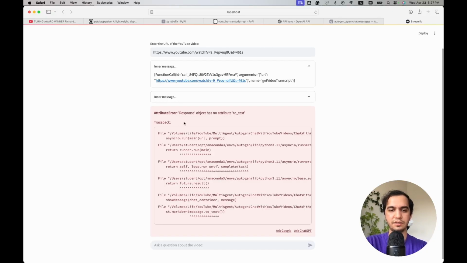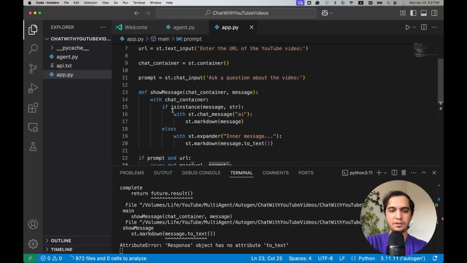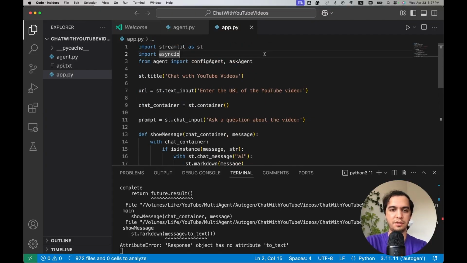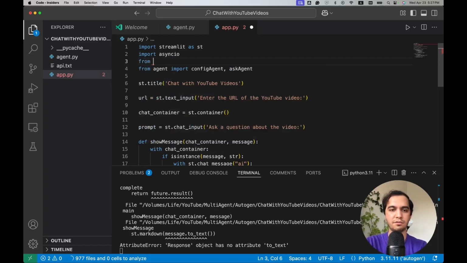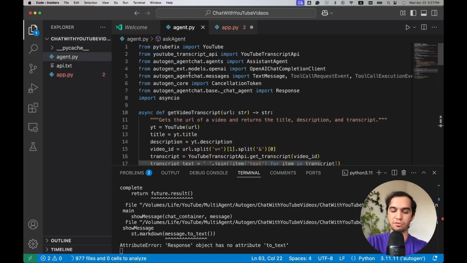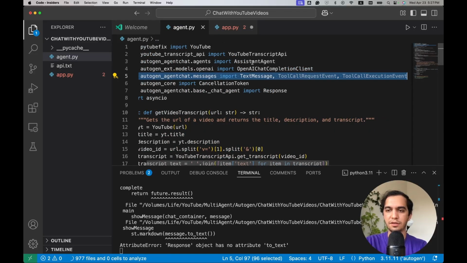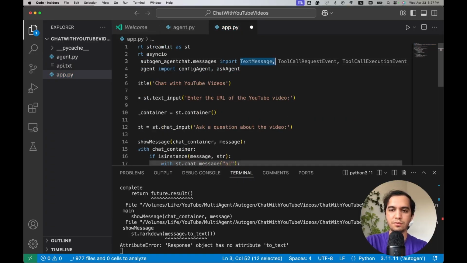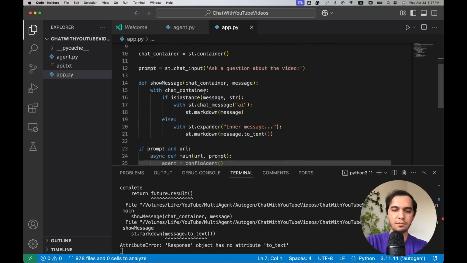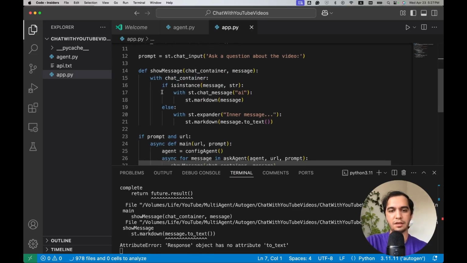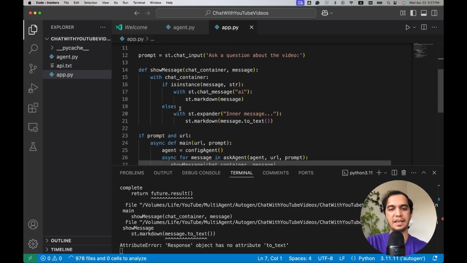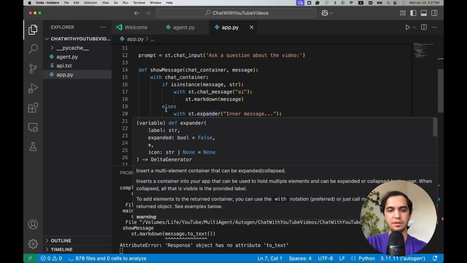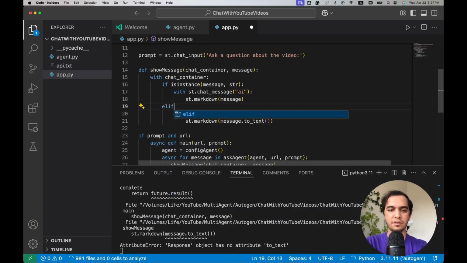I don't want to render the response object, so I can just easily say, first of all, I need to import those two other classes, tool call request event and tool call execution event. So I can import these two, and inside my show message, instead of saying if this is a string, do this, else, use an expander, I can specify the exact condition.